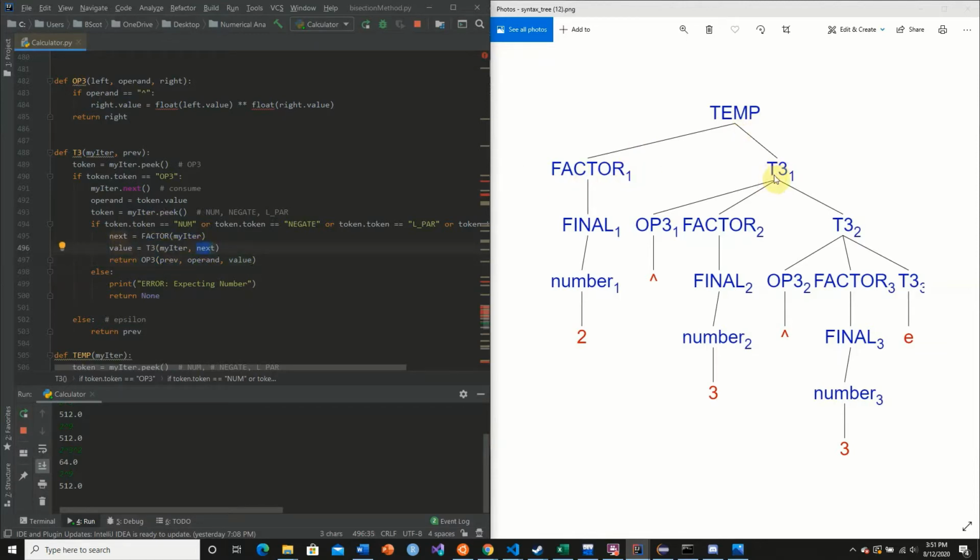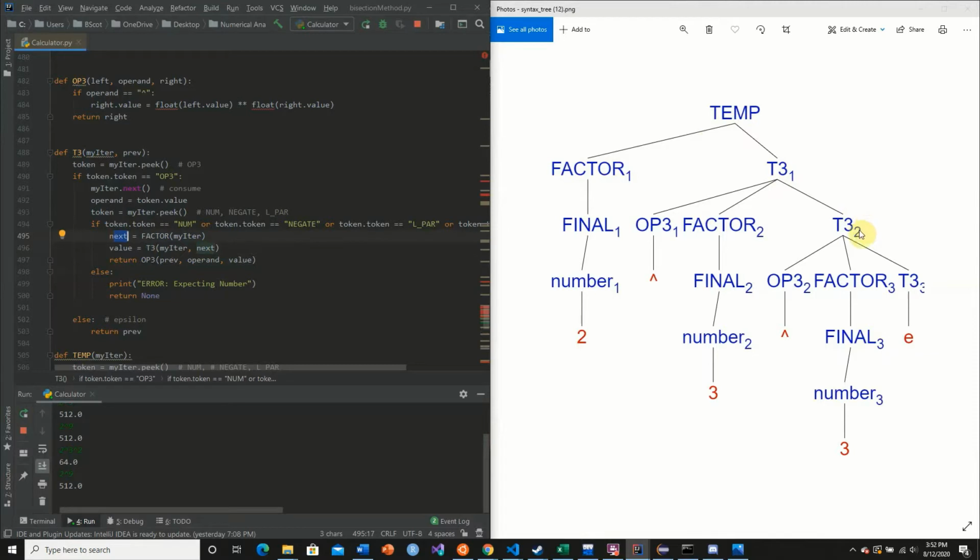Okay? And then what we need to do is, before performing an operation on the value returned from factor and the value returned from this factor, we need to actually get the value from this T3. So then what we're going to do is we're going to call T3 again first, then pass in this next value. So we get this factor value here, we pass it in as next to this T3, and remember T3 is only level 3 precedence.